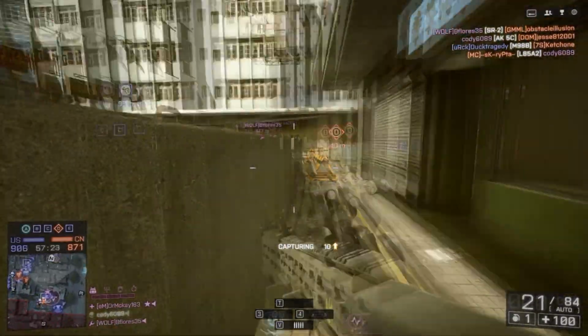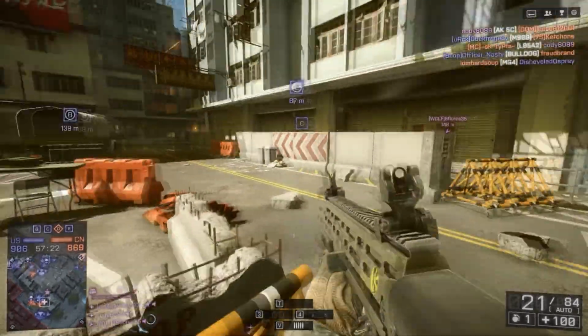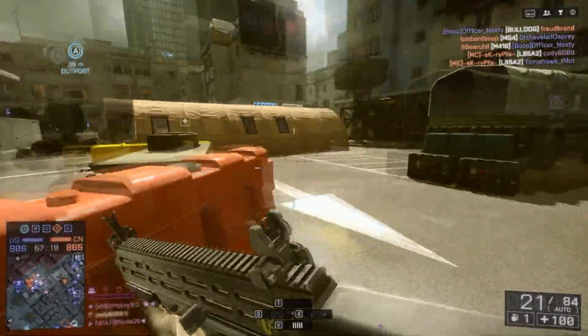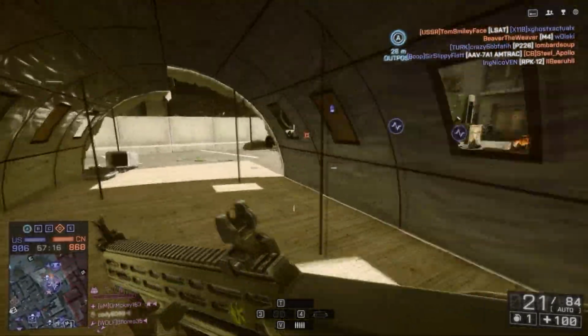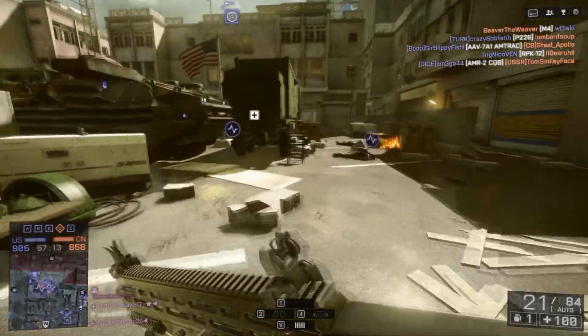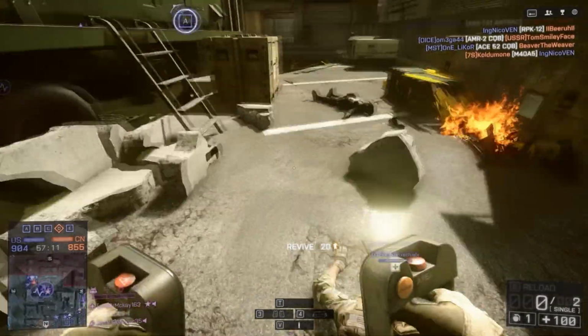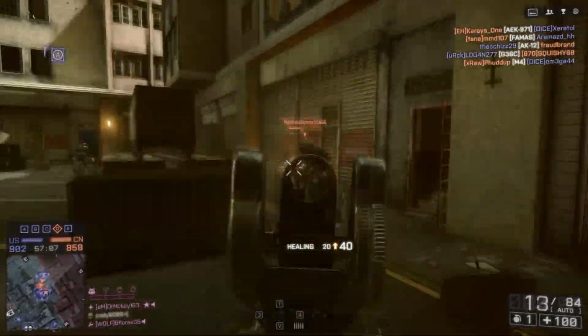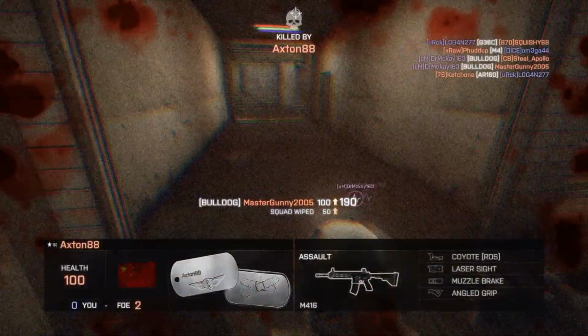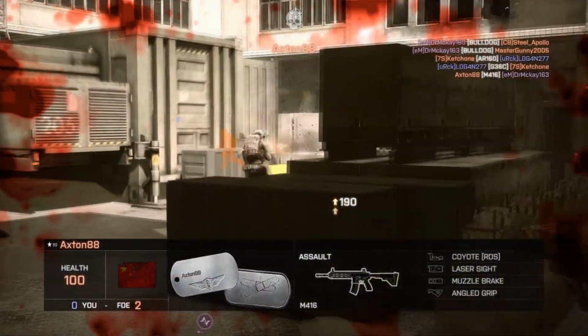I liked being able to go to a side part of the map and instantly go up the stairs, up a whole bunch of stairs, and get combat in some of the buildings. I miss combat where you can go inside buildings and fight around in Battlefield. I wish they would add more and more of that instead of keeping us outside. I'd like to have inside combat sometimes.